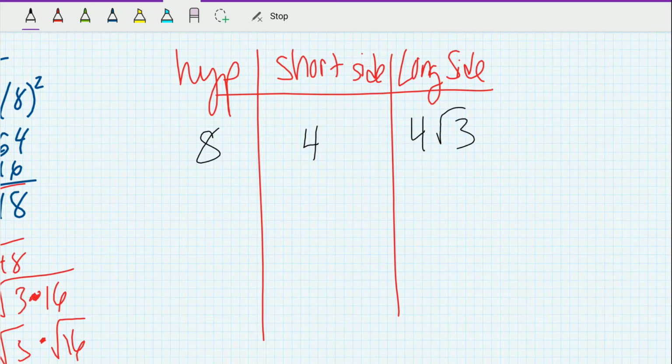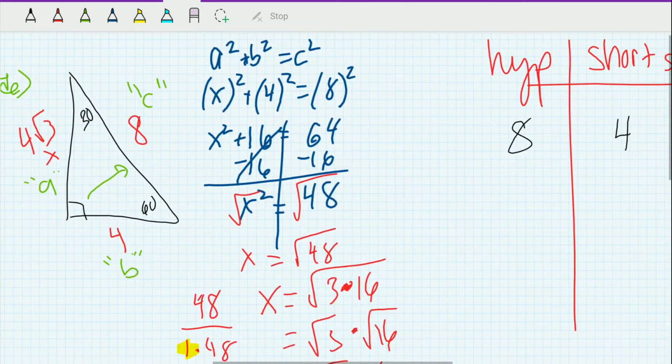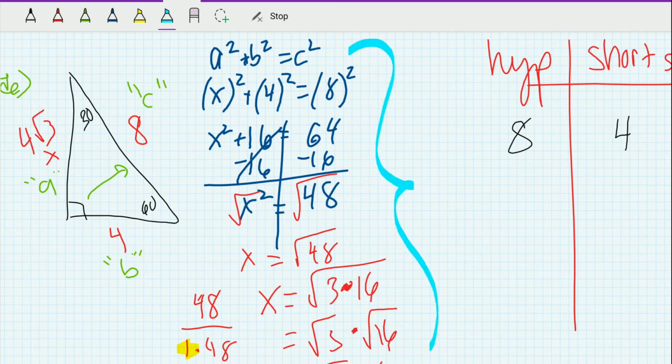So just like the 45, 45, 90 pattern video, I'm going to have you do all of this work again, maybe once, twice, basically how many times you need until the pattern comes out to you and you can realize how easy it is and why these steps are kind of moot a little bit. You don't really have to do them every single time. In fact, you don't want to.